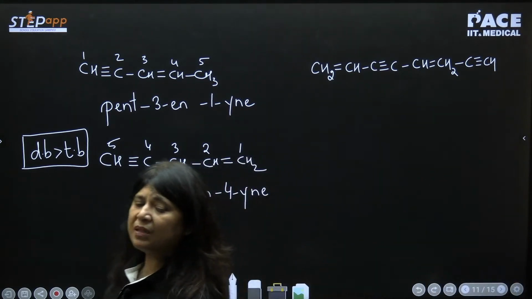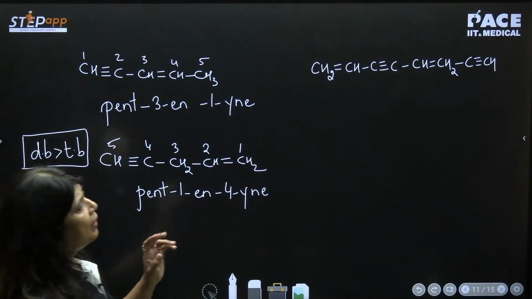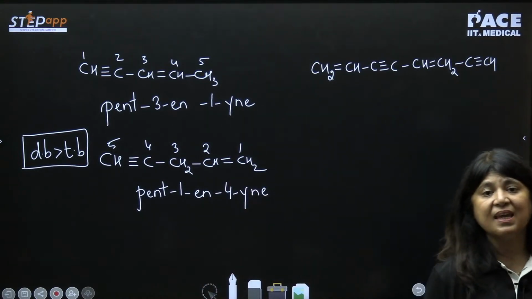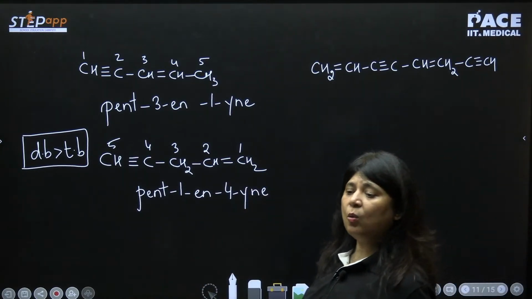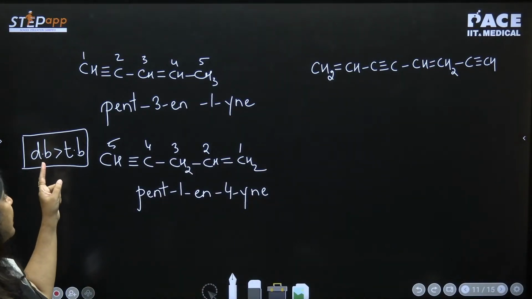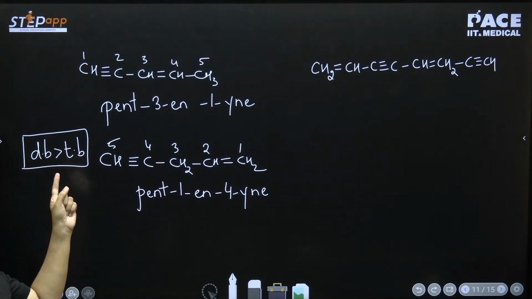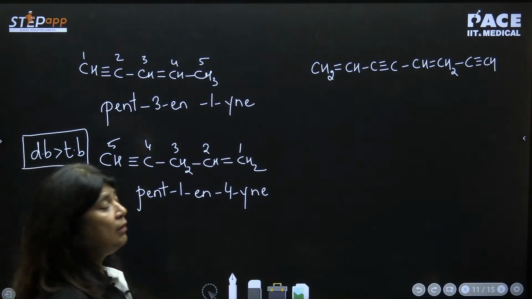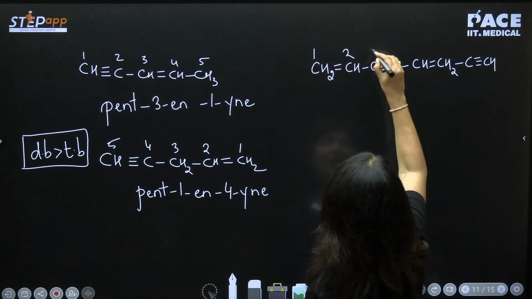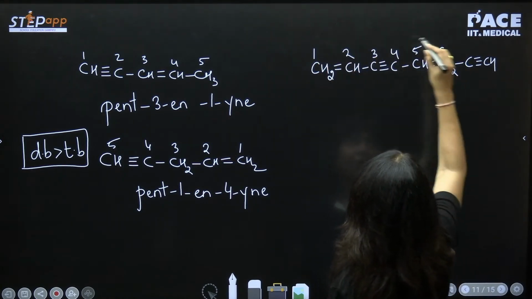Okay, now let's name this compound. In this compound again, numbering it from right to left and from left to right is going to give me the same positions. So now again, which rule am I going to use? The rule which states that when the locants for double and triple bond are the same, then the double bond gets a priority over the triple bond. So this compound I'm going to number from the left end, because the left end is closer to the double bond and will get a lower number.